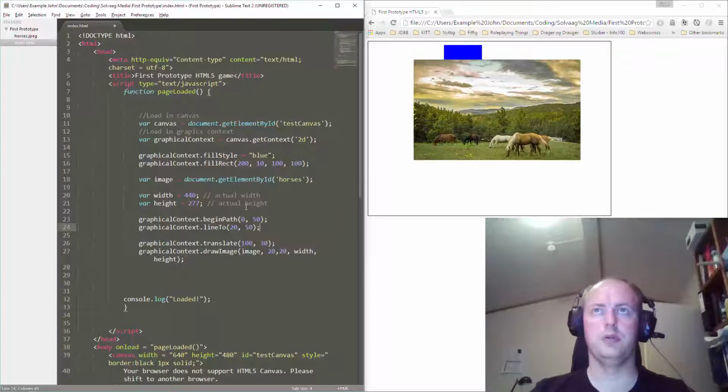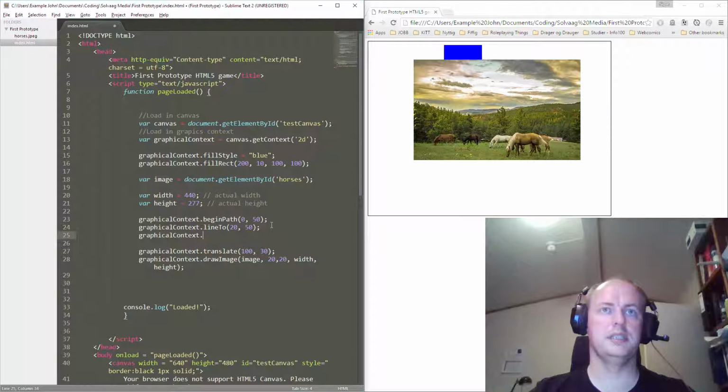That should put it around the same x location as the image itself started, but not the same y location. Okay, so graphical context dot stroke, and that should probably draw a line.